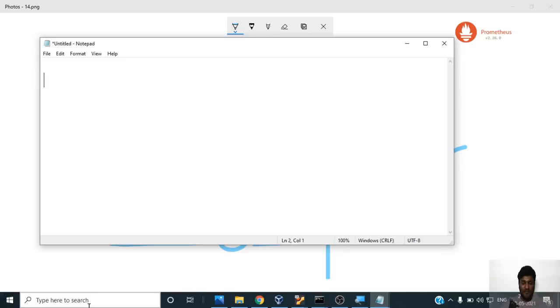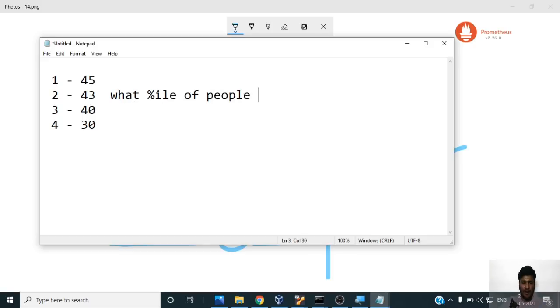if I say that I have 4 subjects, in the first subject I scored 45, in the second subject I scored say 43, in the third subject I scored 40 out of 50, and in the fourth subject I scored say 30, right? So what percentile of subjects are greater than 40?